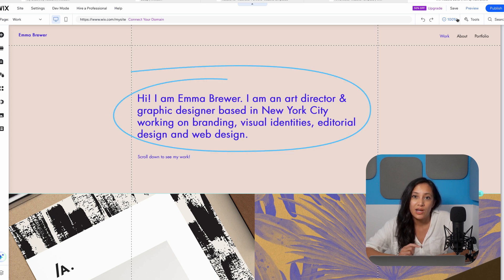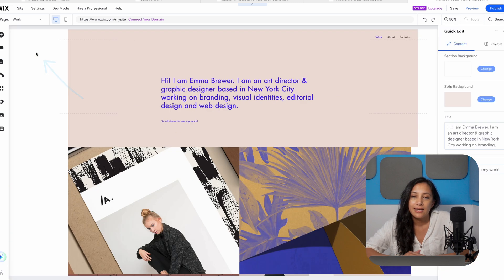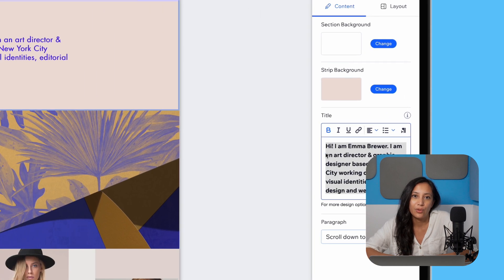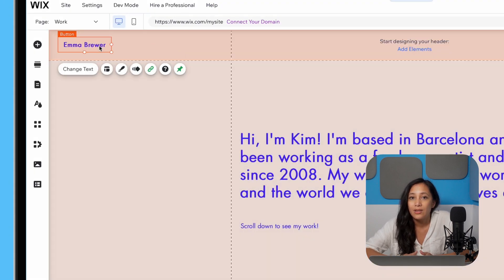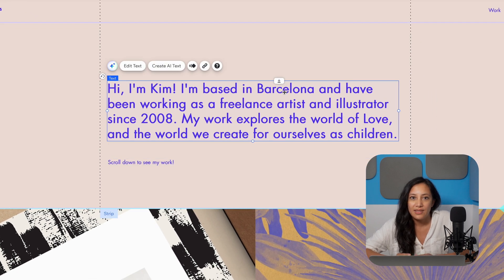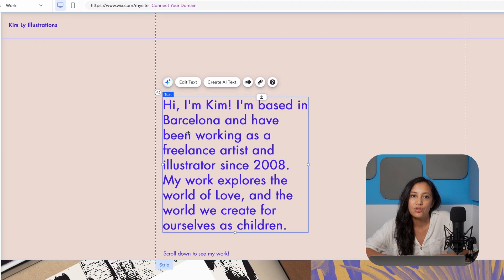So let's start with this introductory text. Simply click on this section, then the quick edit button. It works like any text editor — just select the text you want to edit and replace it with your own. Let's do the same with the site title in the top left; just double click and enter your text. But I also want to make room to add an image in this introductory section. Because Wix's editor is drag and drop, you can move elements around however you like. So let's click on this text block and drag it to make it narrower, leaving space on the right to add an image.